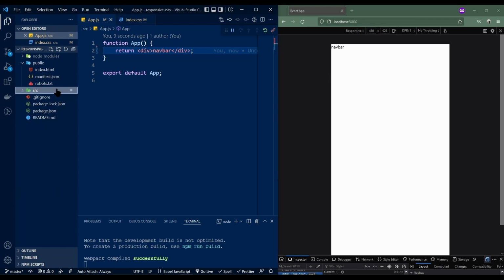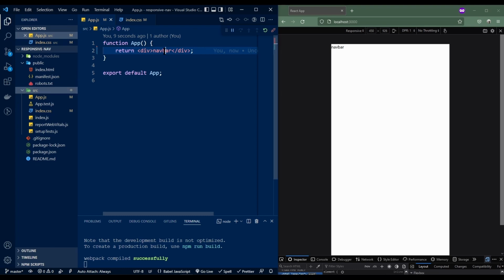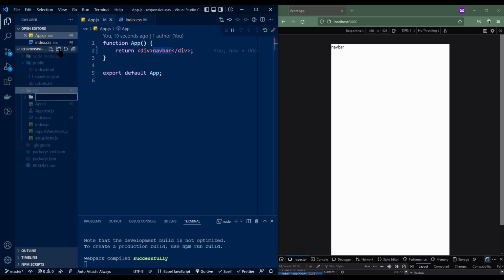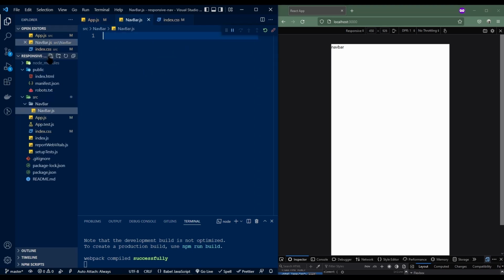Let's create a navbar component inside where we can do everything related to navbar, and then we are going to import that component inside our app.js file. And to do that, I'm going to first create a folder called navbar, and inside that I'm going to create a navbar.js file and a navbar.css file.